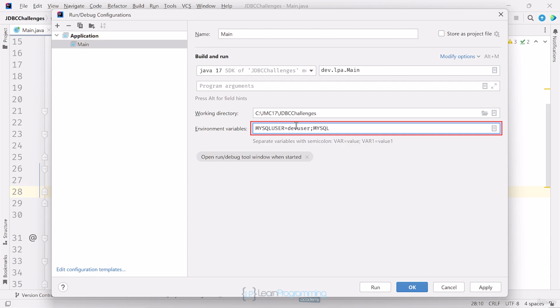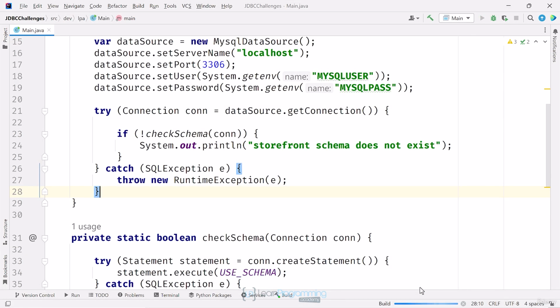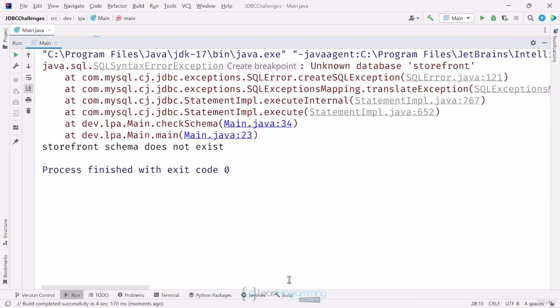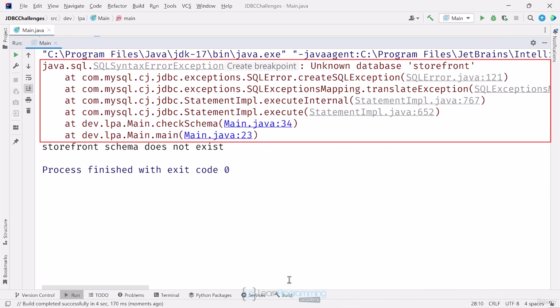Then I'll type my SQL PASS, and set that to my password. You'd put your own password there. Now I can run this code. And sure enough, I get unknown database storefront.